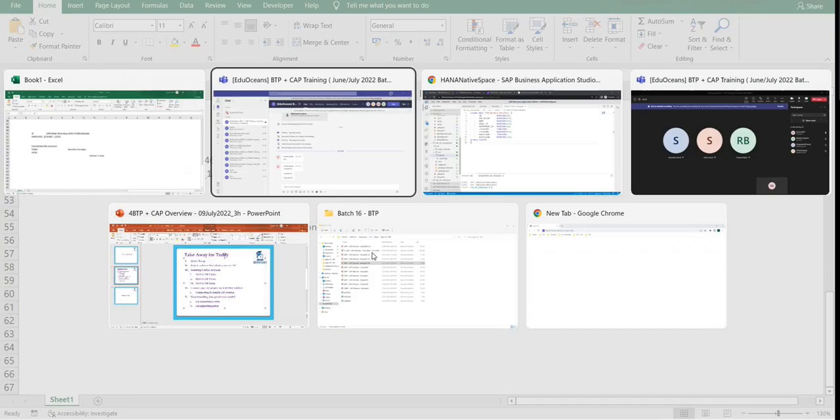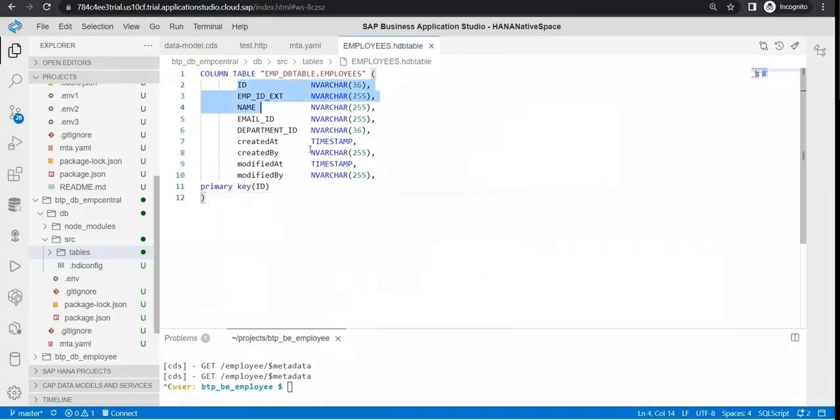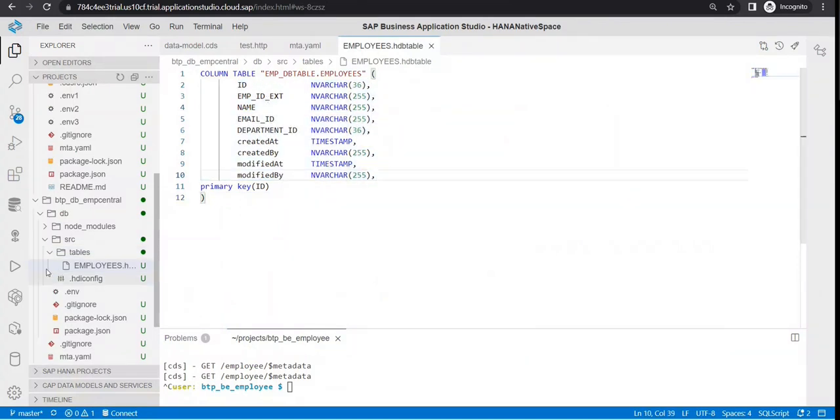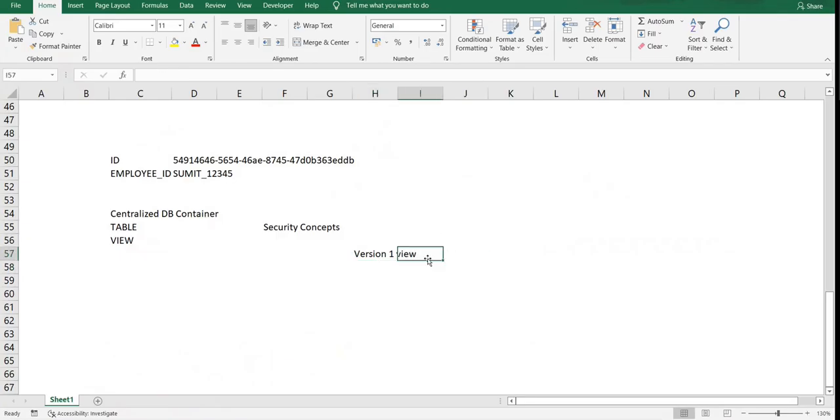So whenever I have a table with 15 odd columns, always create just a view which is blindly selecting data from this and expose it to the world outside. Once you are exposing that, this DB model would be able to use that, but never allow anyone to use the table directly, because security wise that is more vulnerable to issues. Secondly, whenever you are working with a HANA artifact, a HANA component, you have a DCL, right? The data control language.